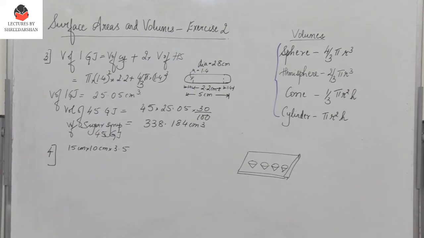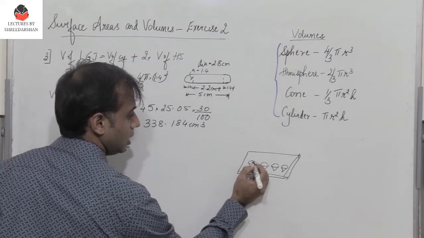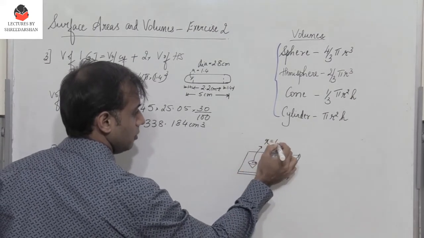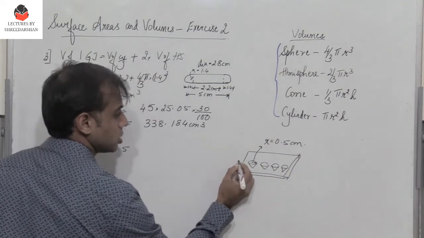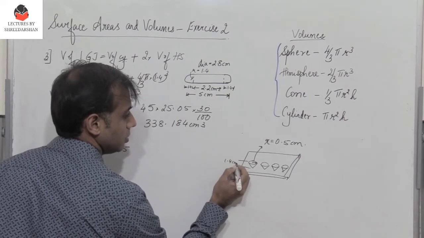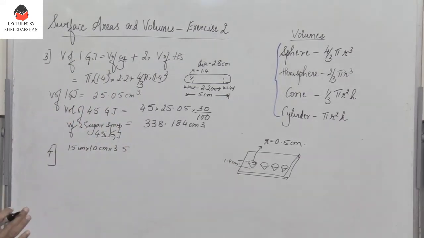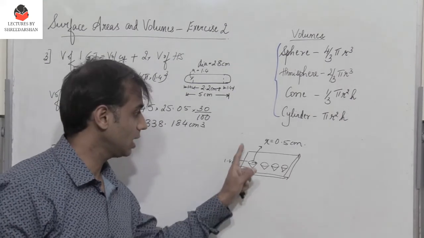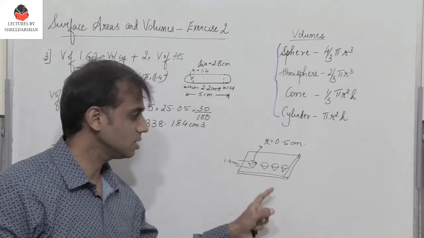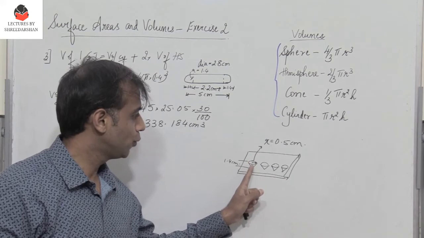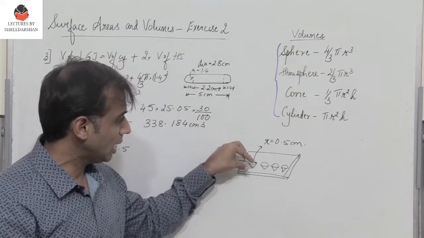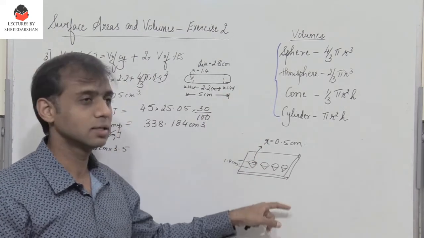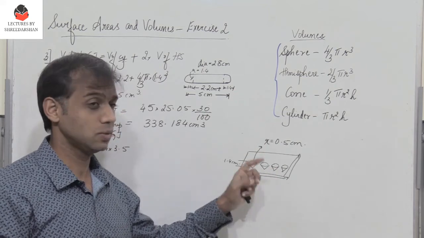Right? The radius of the depression is 0.5, so this radius is 0.5 centimeter. And what about the depth of the depression? The depth of the depression is 1.4 centimeters. So what do I need to do? I have to calculate the volume of the wood stand. To calculate it, I calculate the volume of the cuboid minus the volume of 4 cones, because all these cones are identical. There's a depression which has been made, so the cone area has been removed.